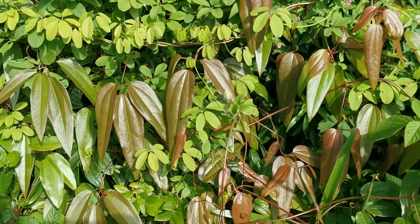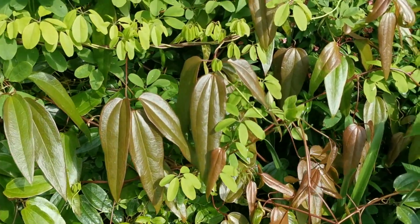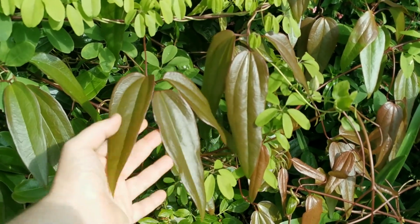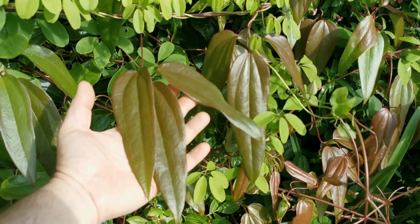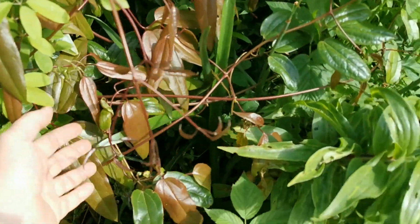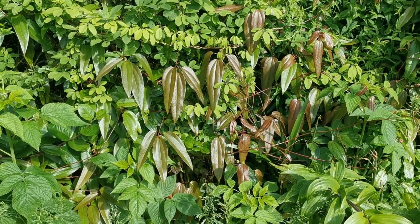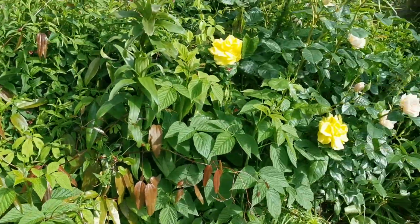Here, continuing here, I have the most fragrant of my clematises that now is not in bloom, and this is the Clematis armandii, but in addition to the beautiful flowers, it has amazingly bronzed new leaves. The new foliage, when it develops, is like this reddish bronze tinge, and you can see how gorgeous it is against the rest of the plants in the background.